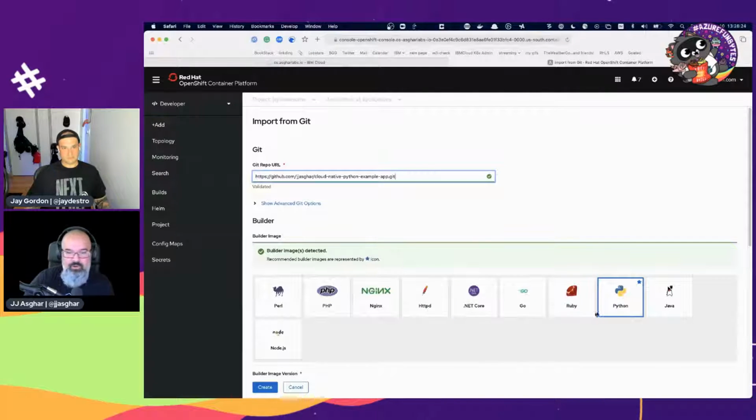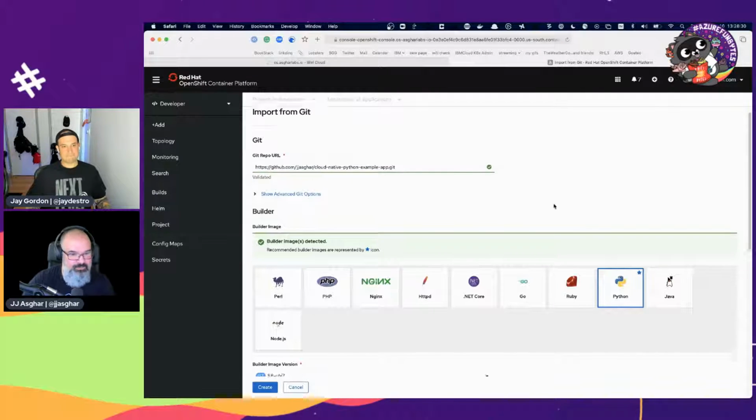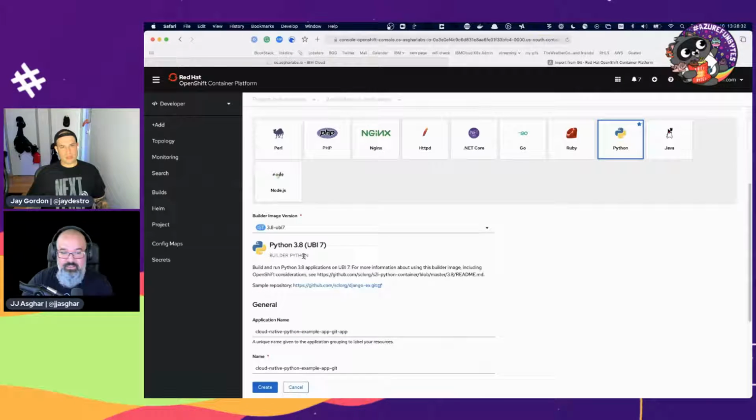And look, it already figured out that it was a Python app. Like, I haven't done anything. I just posted the thing in there, and it's already told me it's Python, which is pretty cool. It looks at the dependencies and looks at the actual code itself, and then makes a determination. Well, I guess instead of service discovery, it's like code discovery. Yeah, exactly. And it's building right off of the UBI, which is the universal base image, which is something from Red Hat.